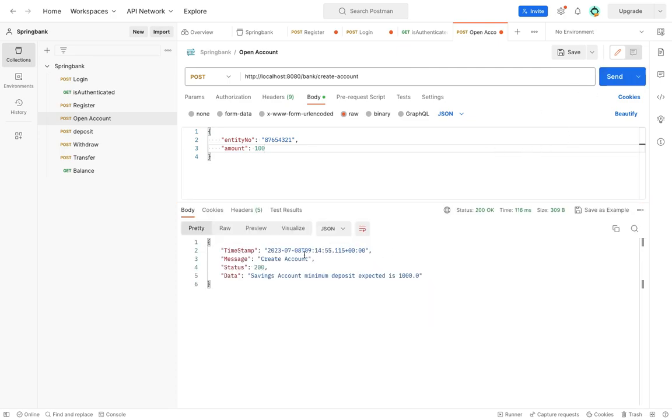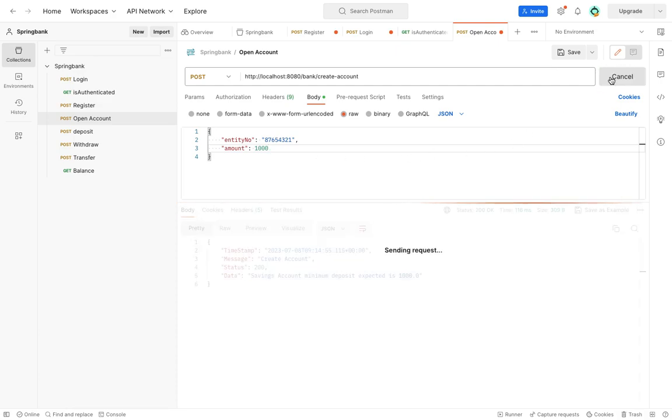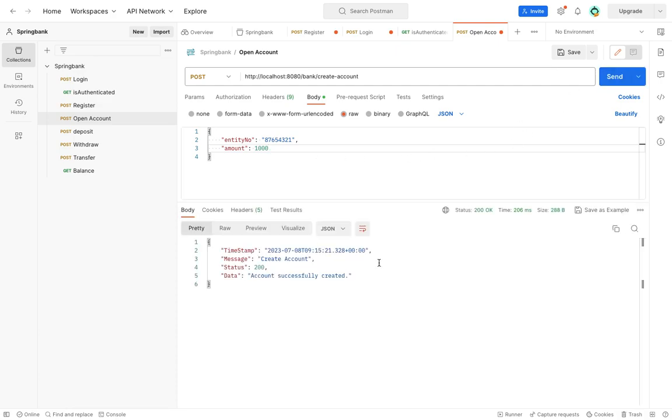So create account. So we have savings account. Minimum deposit expected is $1,000, pounds, euros, whatever currency that you have. So it expects $1,000. Let's stick with that. $1,000 to be deposited. Now let's just say another zero over there. So let's send that, and let's see. Account successfully created. So now we have an account for this particular user.